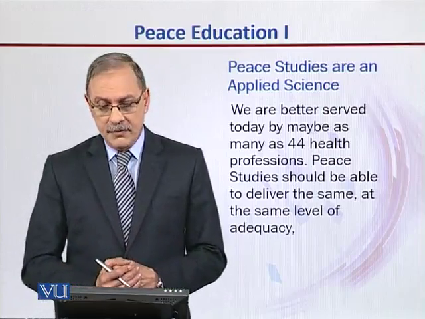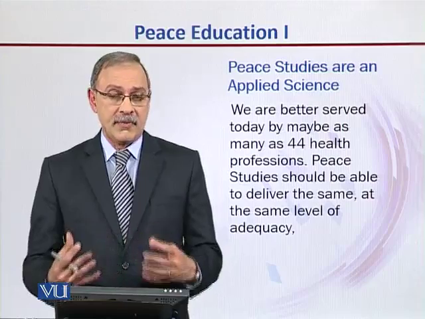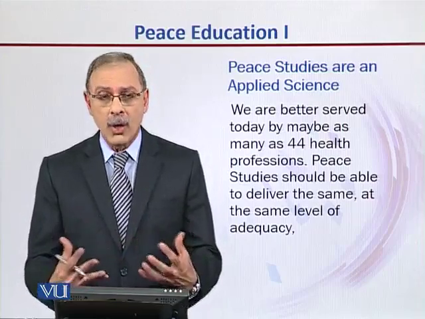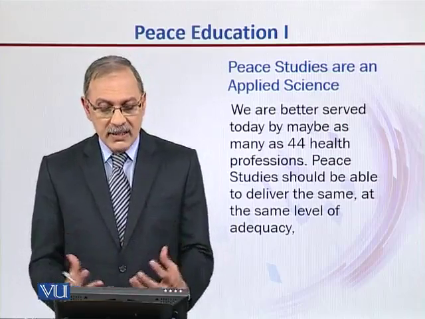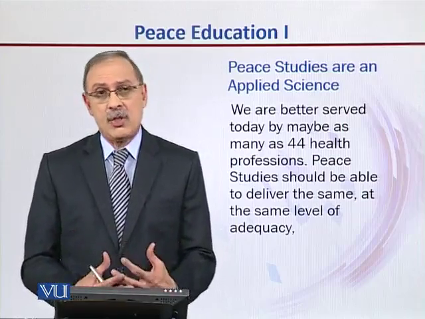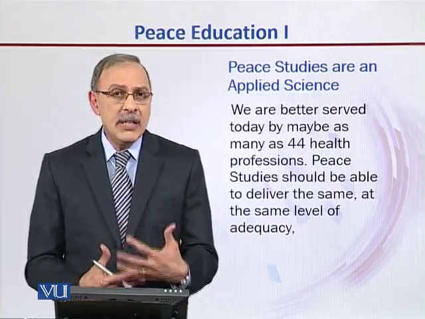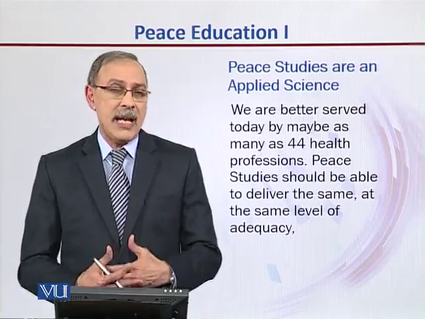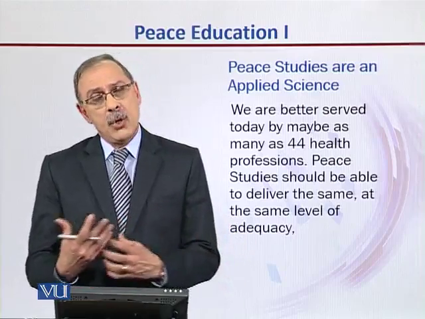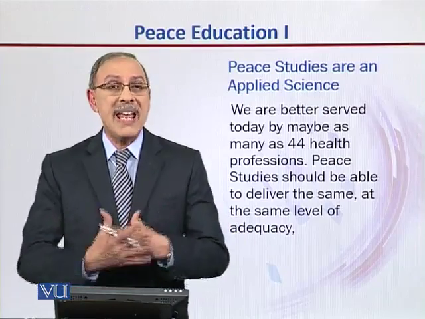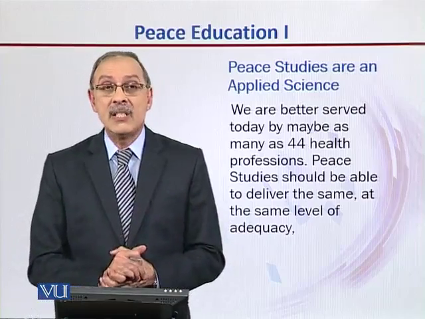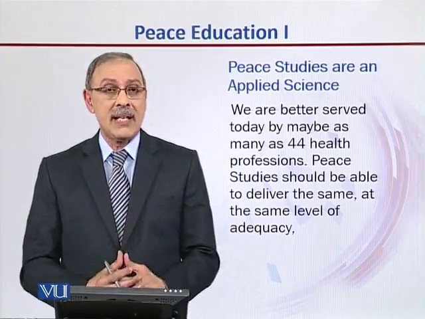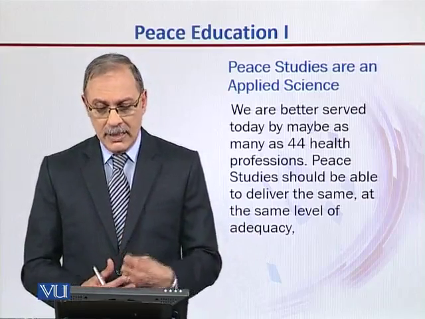Let's take an example from the health sciences or the health profession. Today, we have about 44, maybe even more, related facilities that serve the health profession. We talk of neonatal care, early childhood care, old age care, heart care, brain care, different areas of sciences in terms of health that all pool together to make the health sciences productive and fruitful.